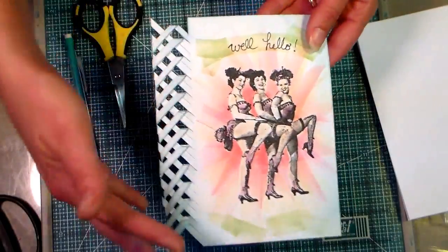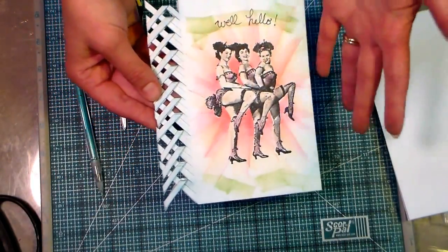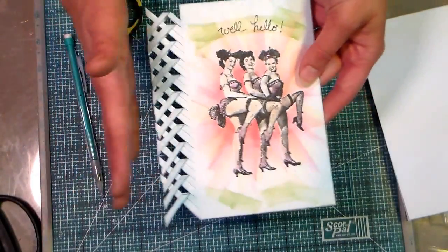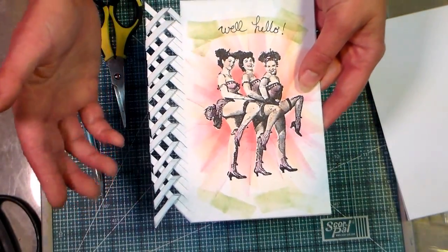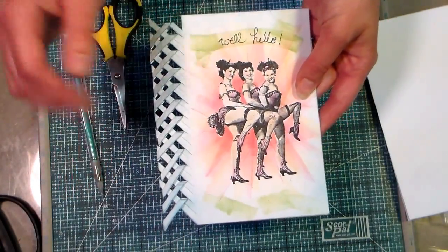So I decided I was going to throw this elegant, old-fashioned technique with this vintage card with kind of a modern twist. So anyway, I'm just going to show you how to do this edge and remind you that sometimes it's fun to take different techniques and mix them together in unusual ways.